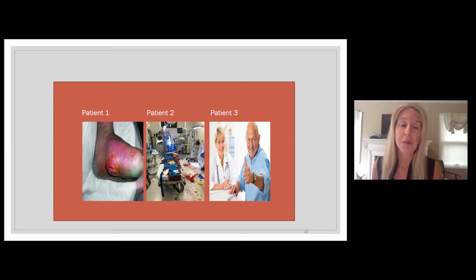Patient number 3 was a patient I took care of in a neurocritical care unit who was status post aneurysm clipping. He had a headache, and I gave him some Tylenol. That's why he was a little tachycardic, and he did just fine. But I highlight these 3 patients because they all had the same heart rate and mean arterial pressure, but what I was able to get with those additional hemodynamic parameters really helped me to guide their care and to intervene early.